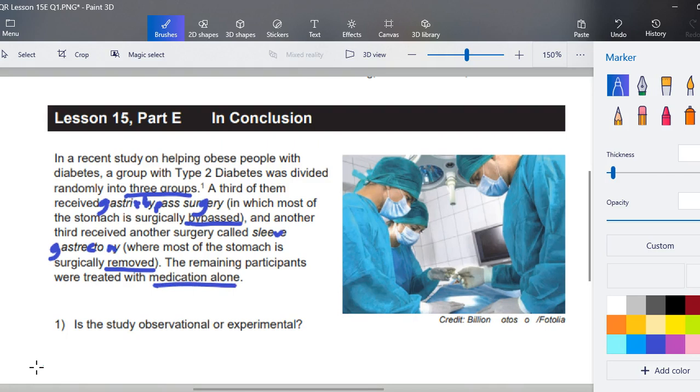First question, is it observational or experimental? And as we've been doing all semester, make sure you hit pause, answer a lot of these questions, and then come back and do them with me, make notes, be preparing for the next test. We finished test 3, test 4 is going to be coming up, and our final. So make sure you're making the most out of the videos. So is the study observational or experimental? When you're manipulating something, it's experimental.